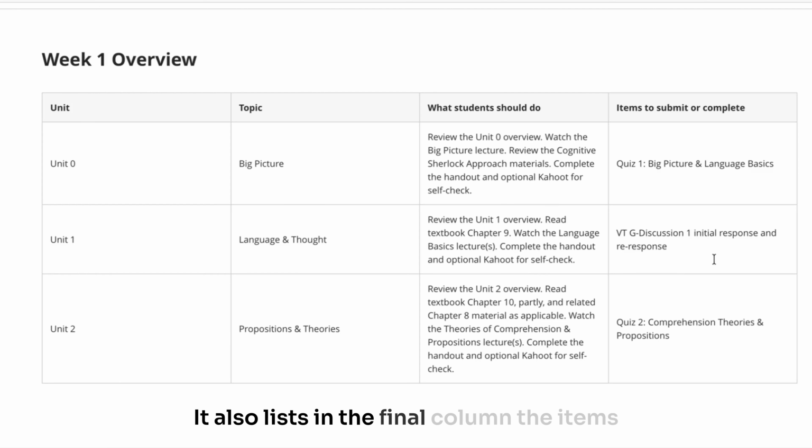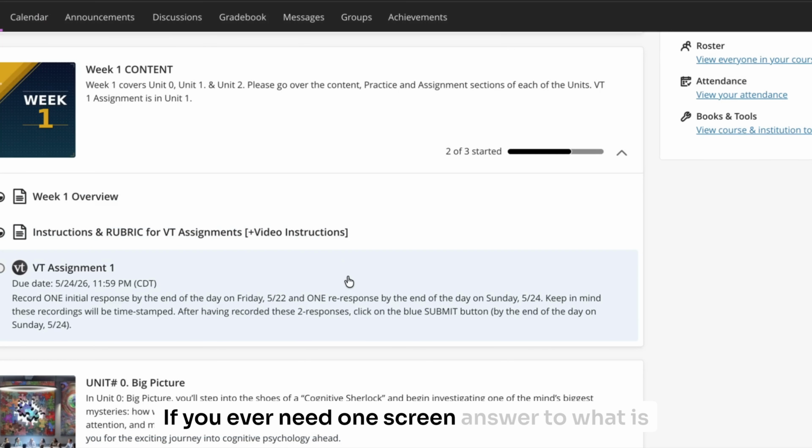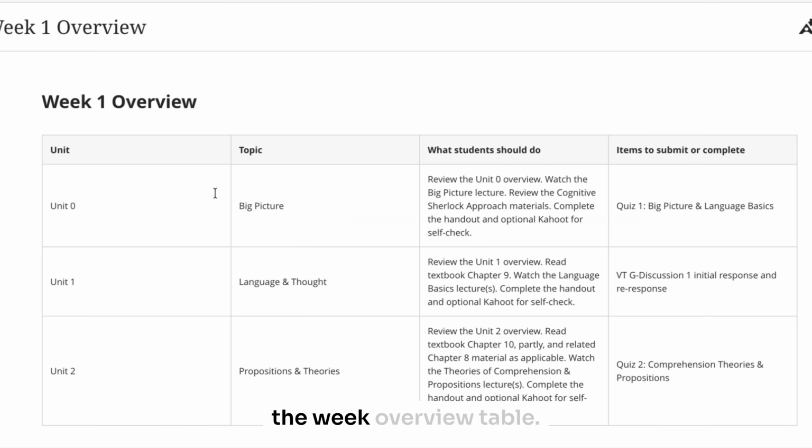The final column lists the items to submit or complete, the graded deliverables like the quiz or the VT discussion assignments. If you ever need a one-screen answer to what you do for a given week, you can always look at the week overview table.